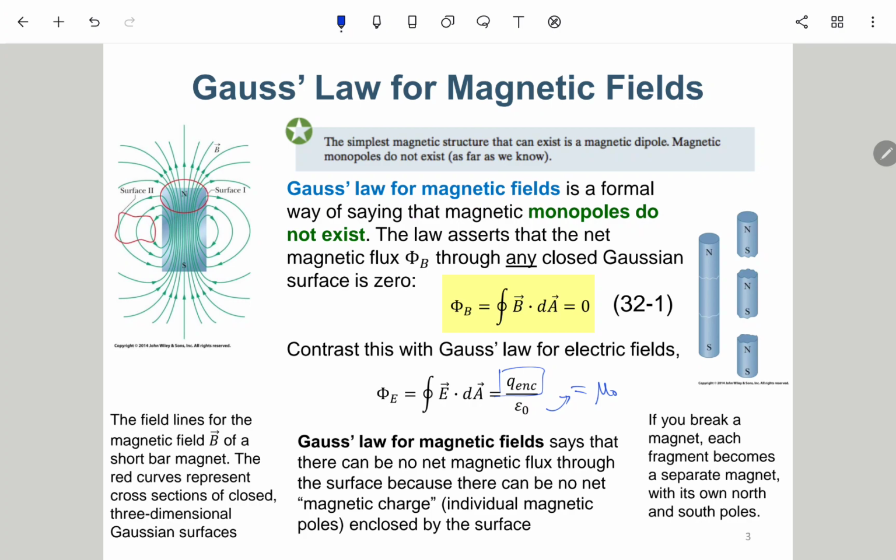So if you add the magnetic charges of the dipole, the positive and negative always cancel. It's like mu naught multiplied by a zero magnetic charge, so it turns out to be zero. So we don't have mu naught here, because mu naught is a non-zero term, we just cancel it. We only have the magnetic flux through a Gaussian surface equal to zero. It is even easier to use because we don't need to consider the Q enclosed for the B field.